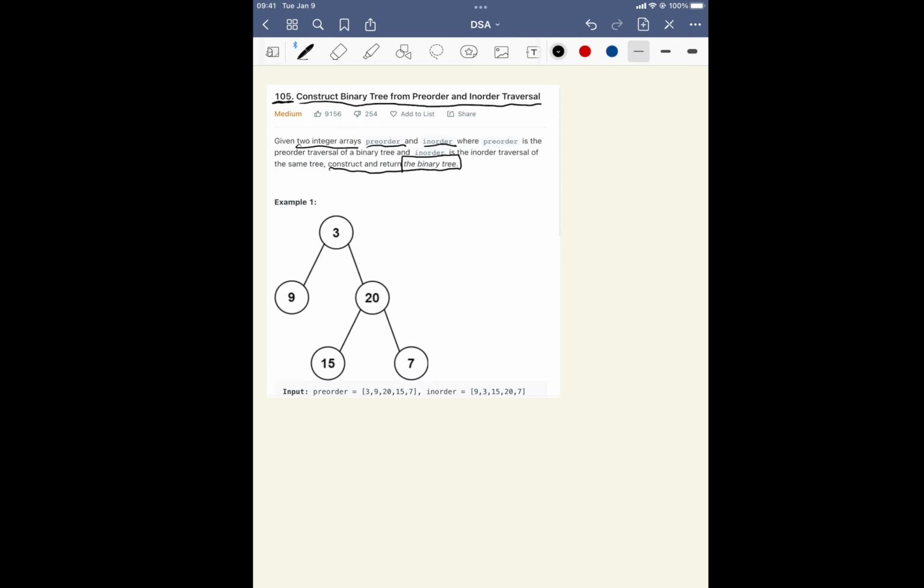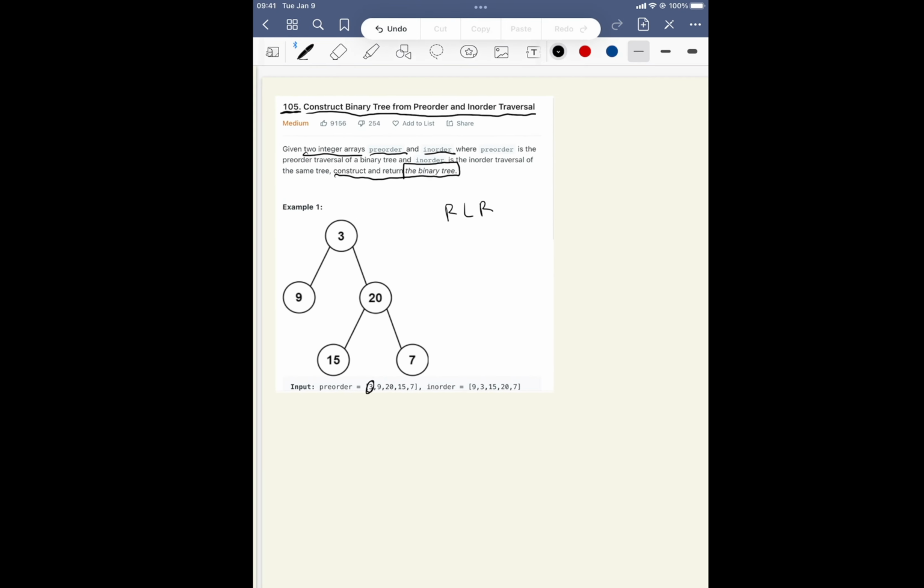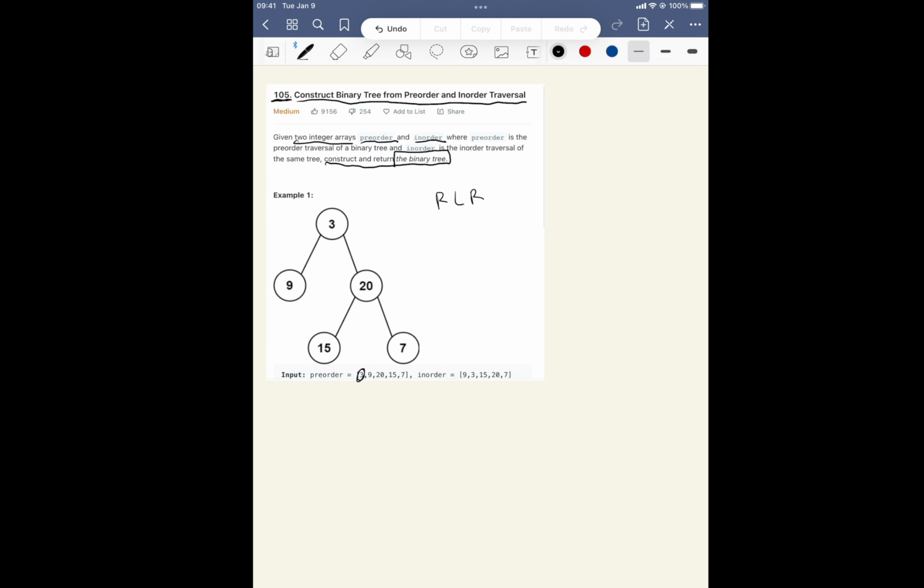That's because in preorder traversal, you go root, left subtree, and right subtree, so you know the first node is the root, but you don't know how long the left subtree and right subtree last.